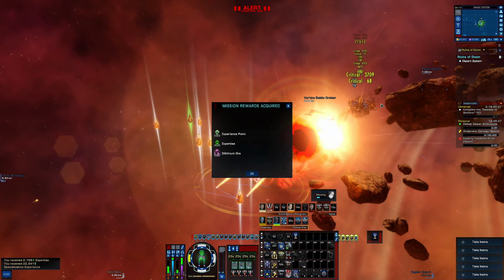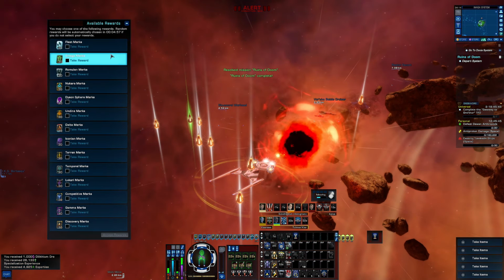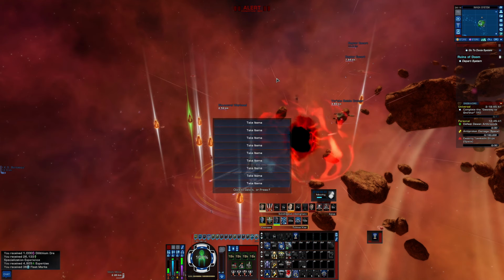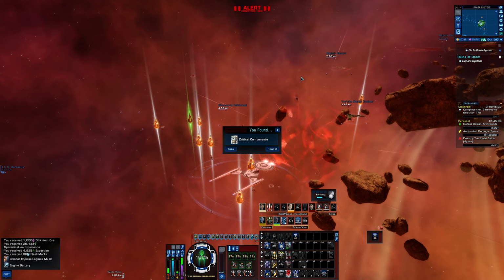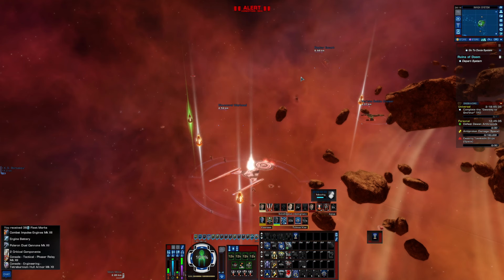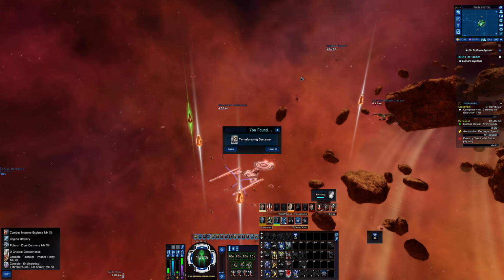Okay, and right here is what it's all about. See all these drops? You can sell them, discard them, and stuff, and just make millions and billions of energy credits.